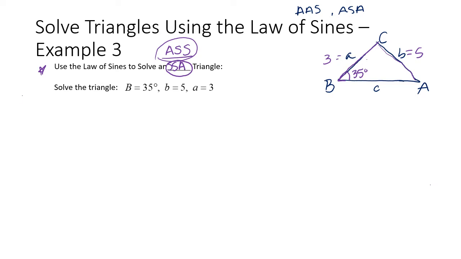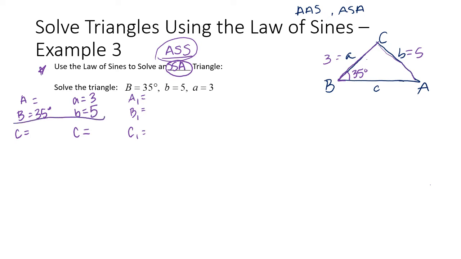All right, so when I set this up, I'm going to first just set it up like this. And then sometimes, just to remind myself that I need to check if there's another triangle, I'll write like this, just to remind myself this would be another triangle. So I just use that little 1 underneath to denote that it's a different triangle. Okay, so this just reminds me to check to see if there is. So I know that angle B is 35 degrees, little a is 3, little b is 5.